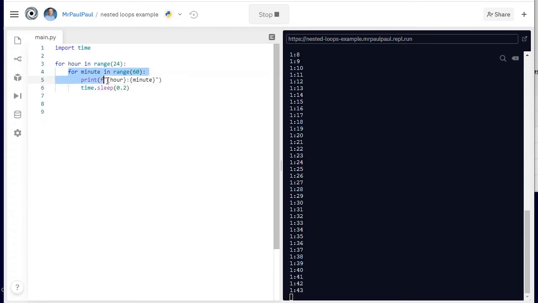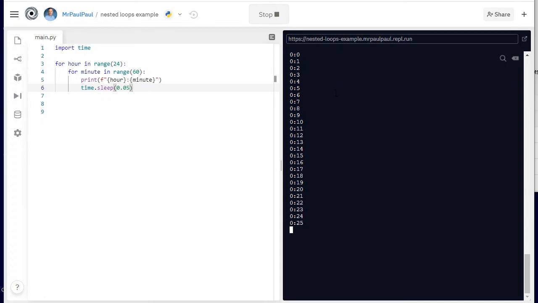So we have an inner loop cycling from 0 through to 59, and once we finish the inner loop, we come back out to the outer loop, increment it for the next value, and then come back inside and re-execute the inner loop again. This is pretty well what nested loops do. If I shorten the time span again and let this run through really quickly, every time the inner loop finishes, we increment the outer loop once, and once the outer loop finishes altogether, we will have completed the entire process.